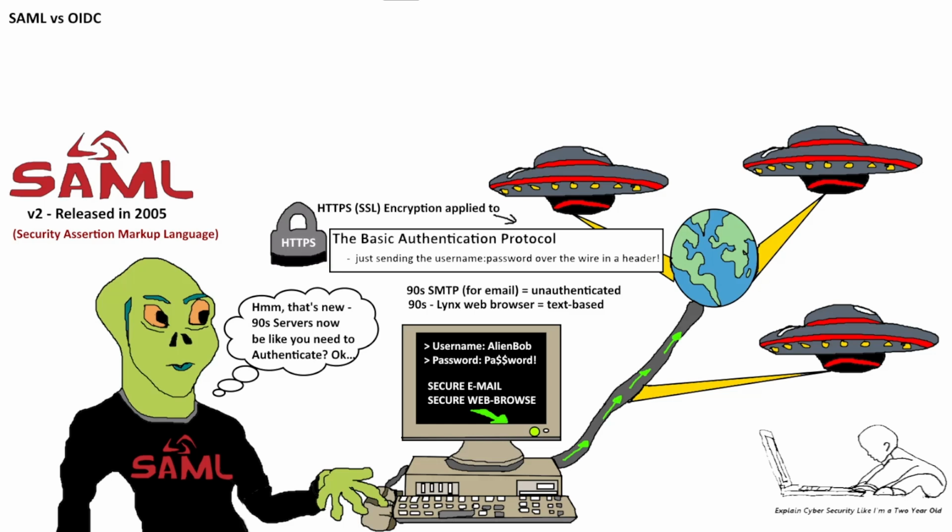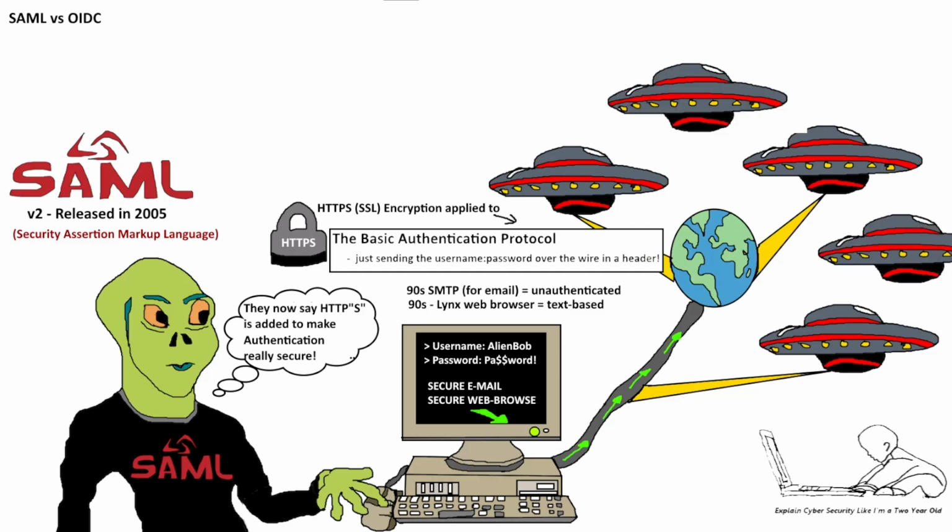So back then they added HTTPS, which would have been SSL back in those days in the 90s, because TLS was a later version of SSL. But technical footnote, HTTPS traffic can still be sniffed as a man-in-the-middle attack, and plenty of governments, including the alien governments and organizations, can thus sniff HTTPS traffic.